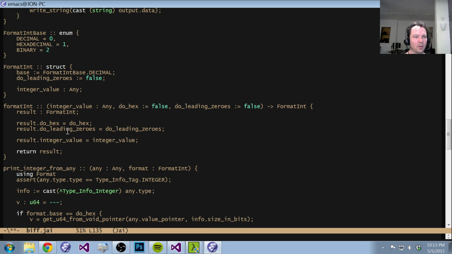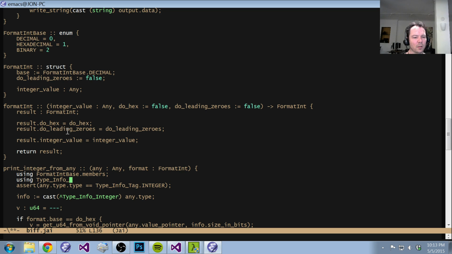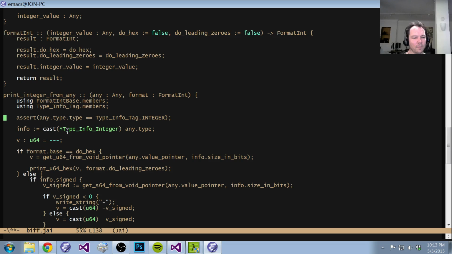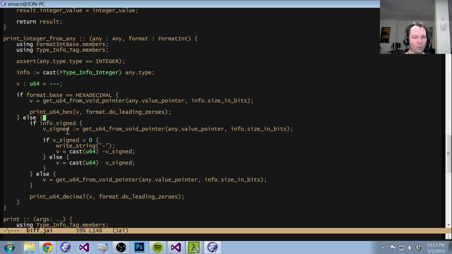Using, like if this were in a module somewhere, I probably would use all of these globally within the module, but they're not yet. So that's integer. So if format.base is equal to hexadecimal, else we'll assume it's decimal for now.